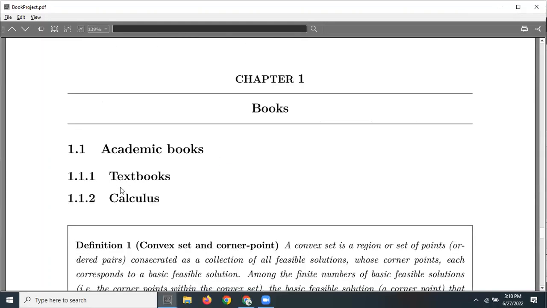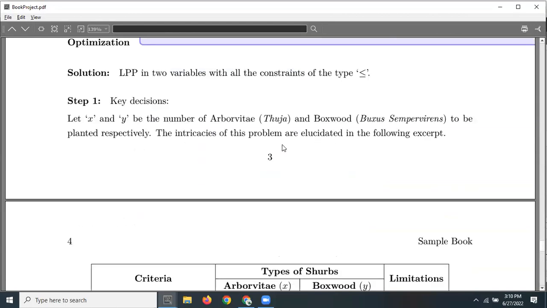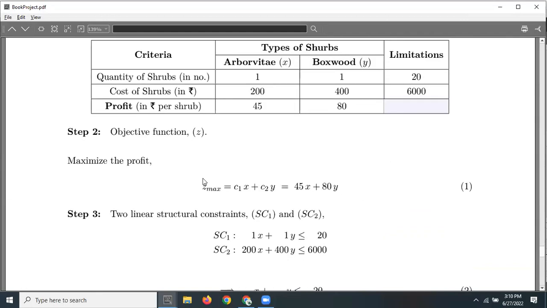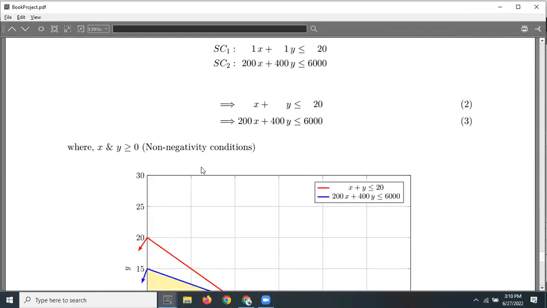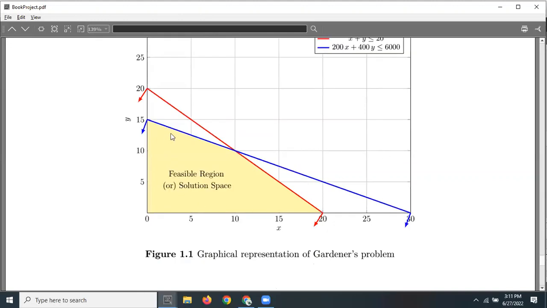But you can see in the text, 1.3 calculus becomes 1.2 calculus. You can see this is because this is a paragraph. I forgot to end this line, so that's a problem. And then you can see the Rupee symbol, the table and the equations. And you can see the graphical view of this particular problem.